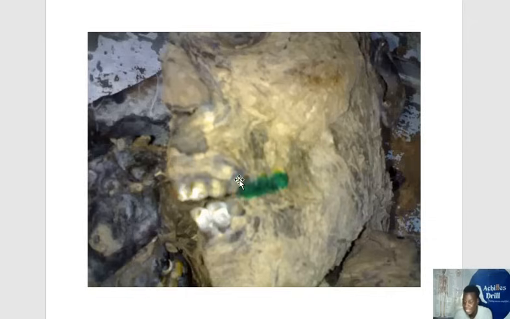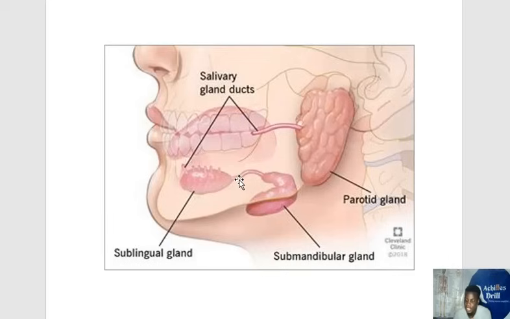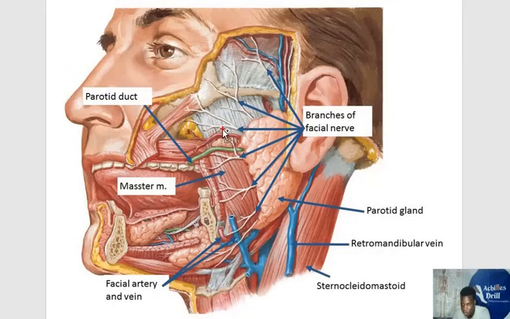Well, it's the Stensen duct, otherwise called the parotid duct. The parotid gland is right here for producing saliva, of course, and it gives rise to this duct called the Stensen duct, which opens into the oral cavity. Okay, this is another picture of it, the parotid gland, and then the Stensen duct, otherwise called the parotid duct. It opens just around the first or the first and second molar.